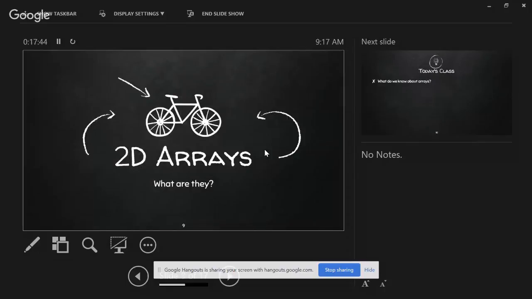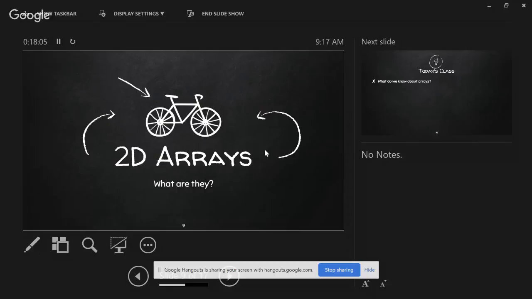Okay, so 2D arrays. We talked about arrays. Well, we just kind of got our head around arrays. So what could possibly be more difficult? Well, 2D arrays aren't that difficult, but you notice how I haven't put 3D arrays. That's when it gets a little bit more complicated, and I don't want to complicate things before we're going into the final. So 2D arrays, what are they?